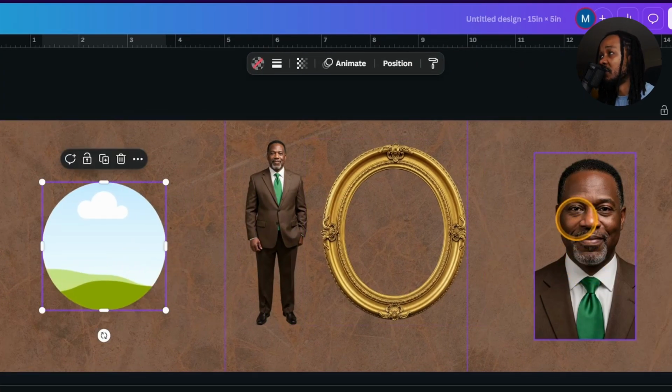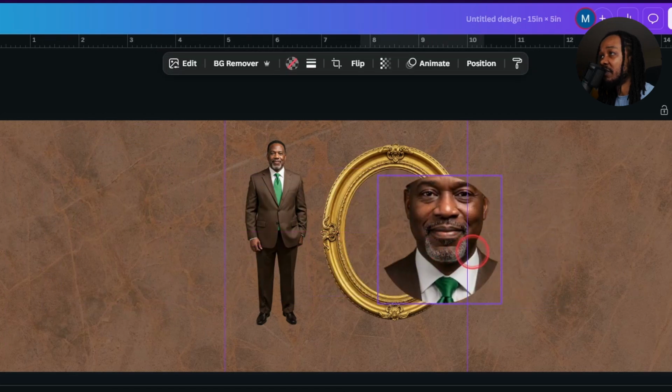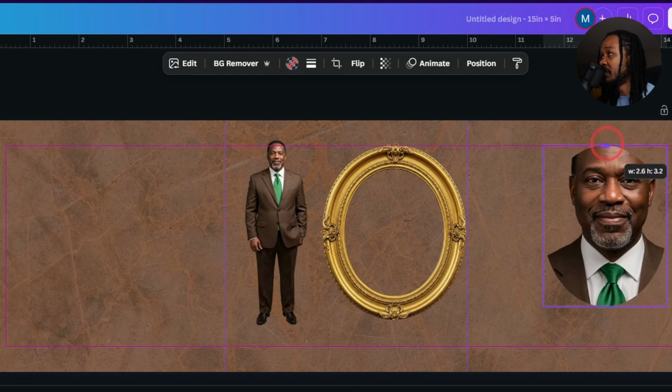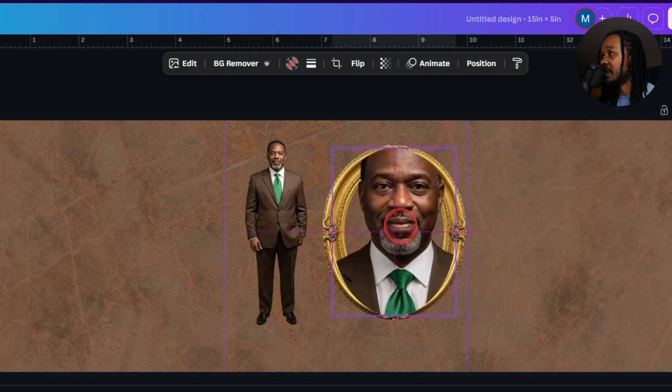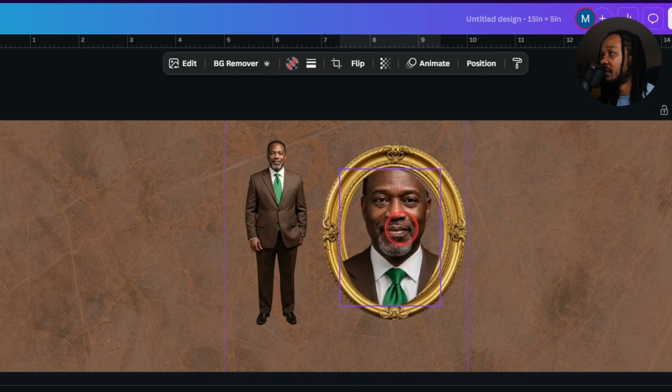Okay, and now we want to put this photo into the frame. But as you can see here, we have another problem. So what we're going to do is reshape the frame so that it fits in here nicely. We don't want his head cut off.